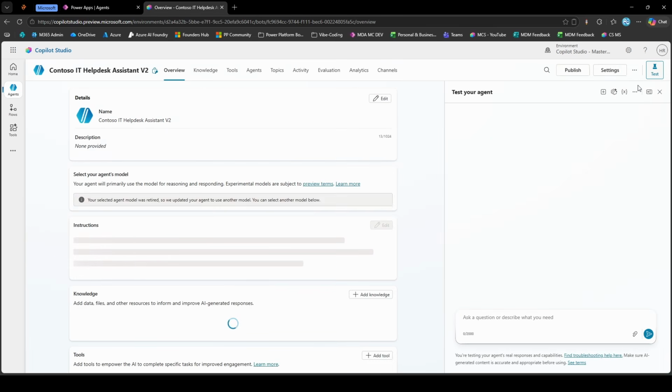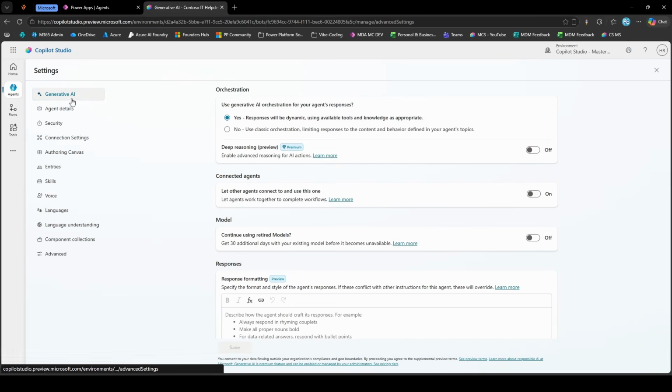And then the final thing we're going to check together is the settings. Now, I'm not going to go through all of these tabs because I think we've seen enough with these different tabs. But I do want to focus our attention on a few areas. And one of the main ones is orchestration, right? So by default, generative orchestration is on for agents. This means the LLM picks the right tool, the topic, the knowledge source, or the agent that it's going to use at runtime, all based on the user's intent.